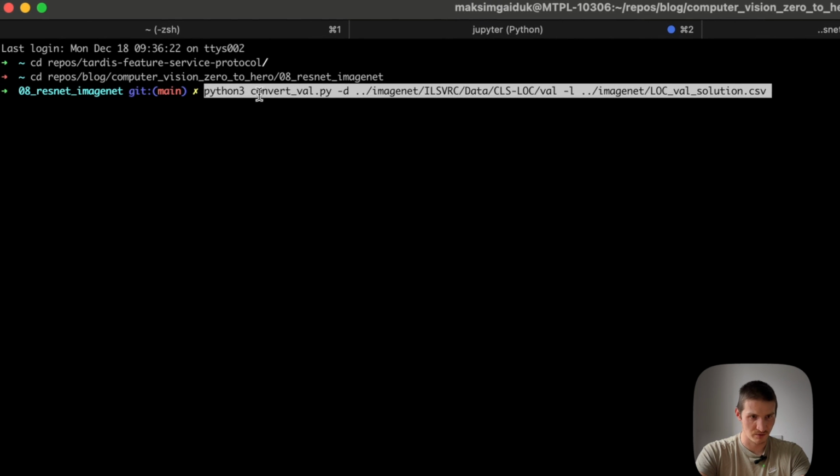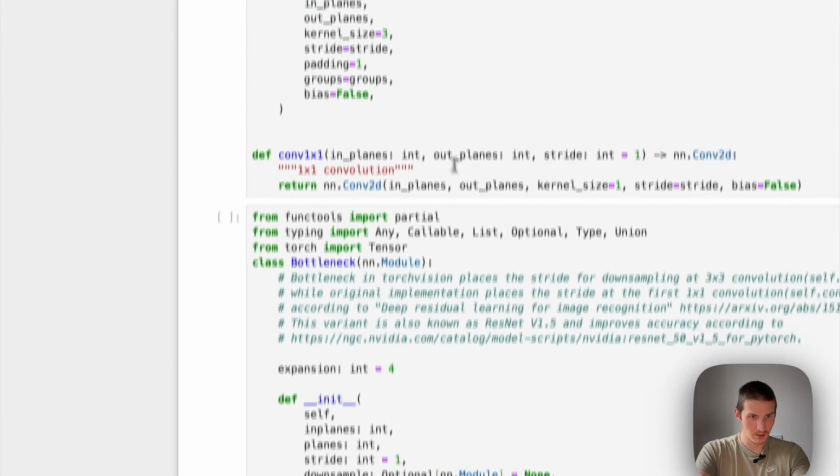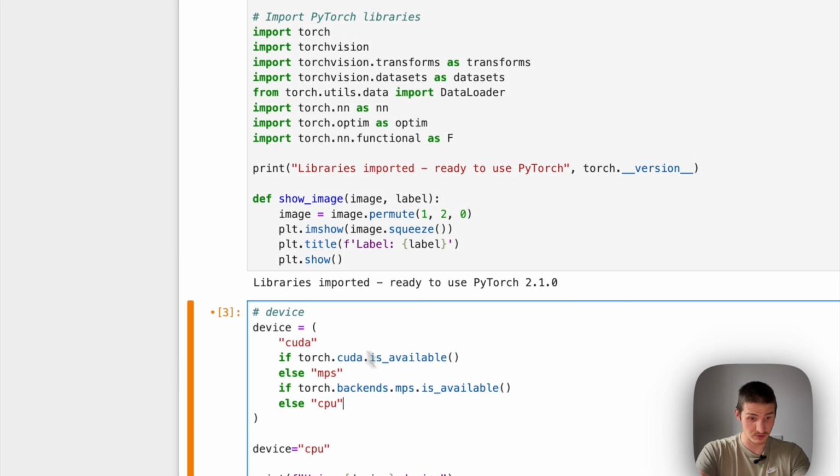It just converts the format of what we get from Kaggle to the same format that we use for training. It will move images around to have an image folder corresponding to each class name, and inside that the actual images. Right, now let's go from scratch to look at the actual training code.